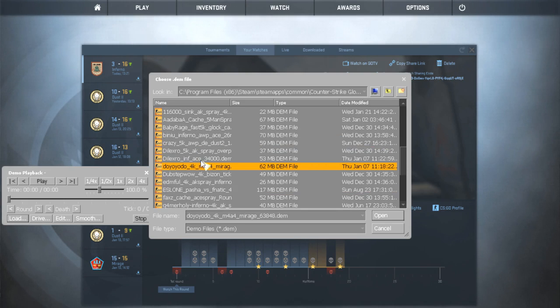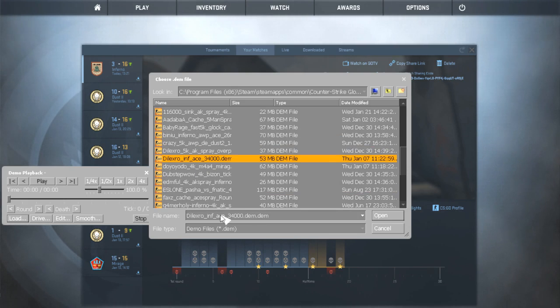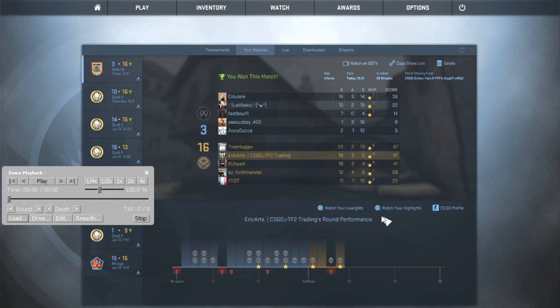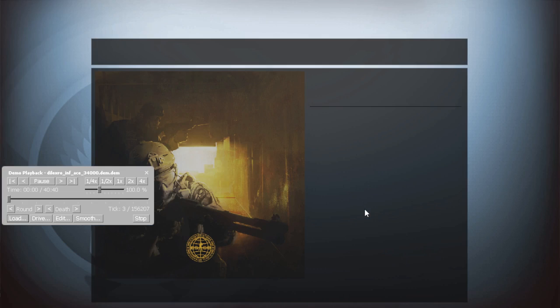Let's find something that has a low tick rate here. Okay, so I'm going to take note of the tick rate in the demo. If you use external demos that you have downloaded from external sources, you're probably going to have the tick rate in the name, and also the name of the player, and usually the map and what's going on. Anyways, I'm going to take note of this number. This is the tick rate for this specific demo. So 34,000, and I'm going to press on open to load up the demo, and this might take a while.